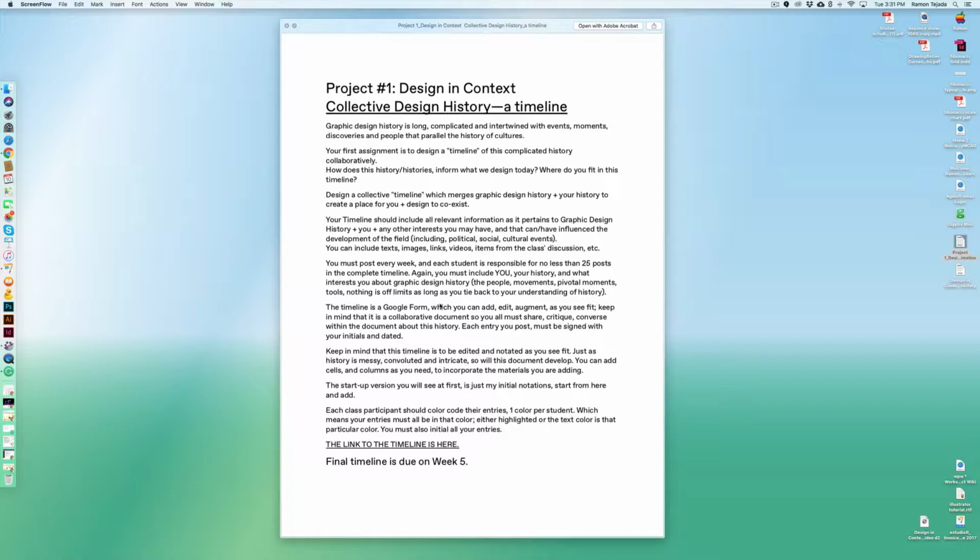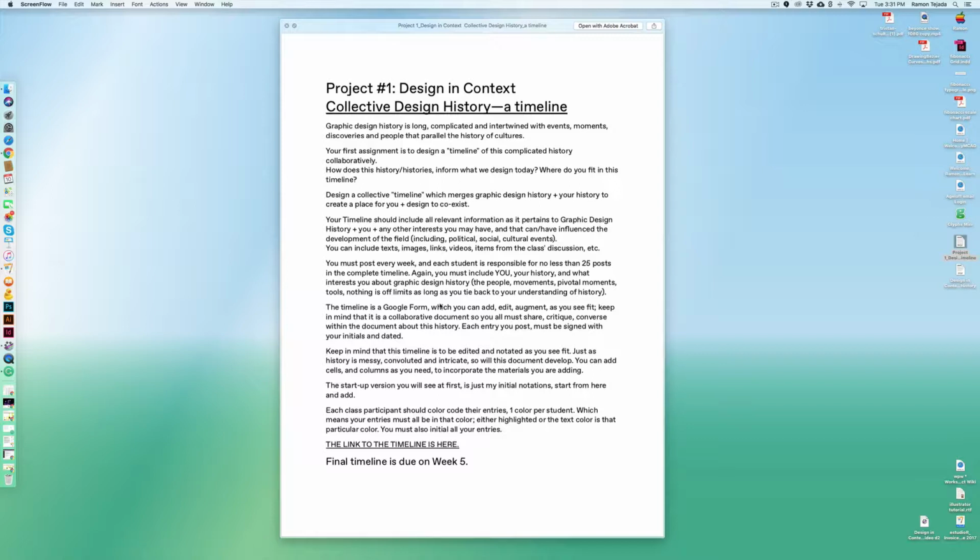Just as a hint, there is a homework that's going to come down later in the weeks that you can use your individual entries in here as a basis for. If you were to separate each of your entries, you have this timeline that is particular to you in terms of your understanding and your interest in design history.